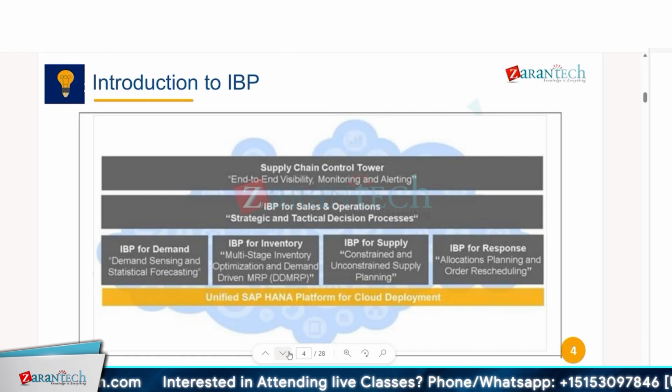Now this sales team has a different hierarchy within their organization. For example, at the entry level, you may have the sales executive. Then on top of them, you may have the sales manager, and then the sales director, and so on and so forth. Every sales executive would be assigned to different customers, based on the organization. For example, if sales executive A has three customers under him, he is responsible for identifying the forecast for these three customers. This person will always have very close interaction with his customers.